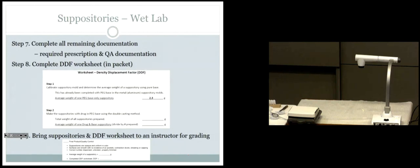Then here's what I really recommend that you do. I have posted the errors and omissions. Would you agree in your packet those last 2 pages are the errors and omissions? Now you think, I don't care because it's not on the test. And you're right, it's not on the test, all right? But the errors and omissions for this dosage form involves DDF calculations just like it's on the test. So if you want to just take pictures of the errors and omissions, that's fine. If you've got some dead time, try to work through the errors and omissions, and particularly for the calculations, you can check yourself and see if you can catch the errors that I made on that. It will help you for the test. That is something that you're going to be tested on. So that's one thing you can do during the first 20 minutes.